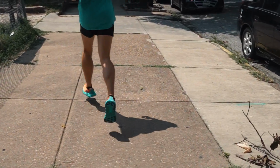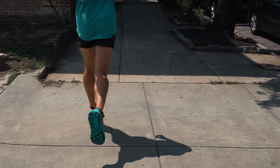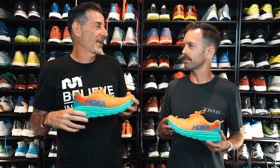I've been wearing this one and getting the miles in for this review, and I have to say, in a short period of time, I put 50 miles on this shoe. Humble brag. I'm just kidding. It is a humble brag. Normally I wouldn't be able to get that kind of mileage in on a shoe this quickly. And it usually tells me how I feel about a shoe because it can deaden out. Out of the box, it feels great, and then it's like every shoe. Every day you go out, it starts to feel dead. So far, this feels better to me than previous models.